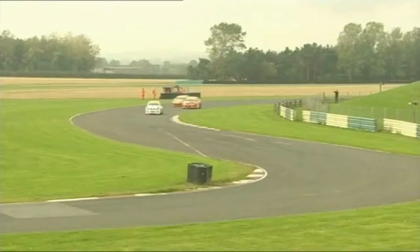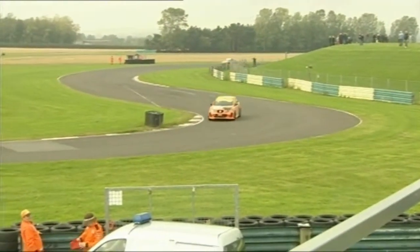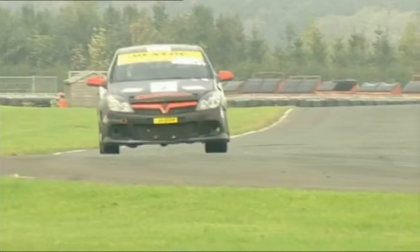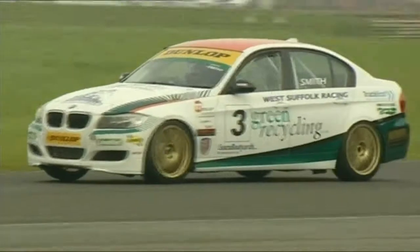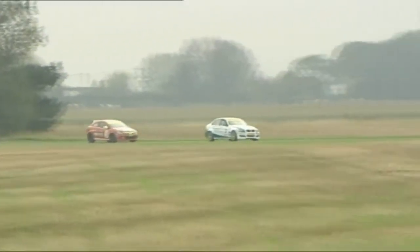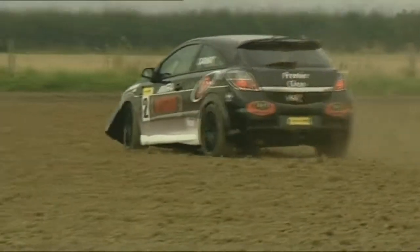The battle for second continues to rage. Rob Smith back in front in the BMW and he got a good run into the complex. Malone slowing dramatically — and there goes Adrian Churchill. That's a real shame for Dan Malone, from second to fourth. Ryan Bensley a little further back, all out on his own at tower. Last lap chance for Adrian Churchill — does he want to pass Rob Smith's BMW for second place? Josh Cook still leading the race. Gary Duckman is in the pits, the team saying it's a broken drive shaft.